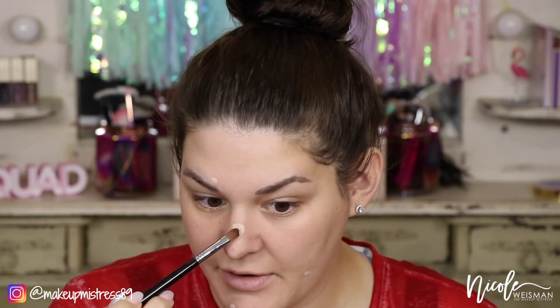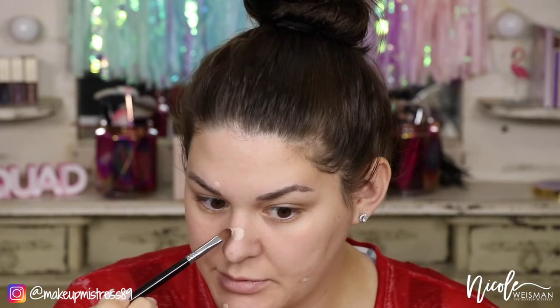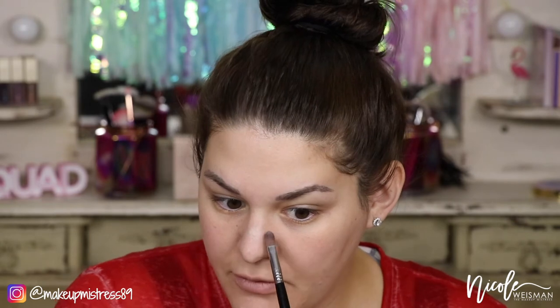For concealer today, I'm going to be using the Tarte Cosmetics Shape Tape in the color Light. Ideally you'd want to use a cream-based concealer such as a MAC Paint Pot, but I'm using my Shape Tape because it is the next best thing. I'm going in with a flat clean shader brush, dipping into the concealer, and very lightly tapping it right on top of my blemishes. You want to make sure not to apply too much because it's just going to make it look worse and stand out more. If this is a little bit too light, that's totally fine because we're going to go in with our regular foundation shade over this. We're just very lightly tapping — you don't want to rub or push too hard. Then I'm going to let this dry down just a bit and blend out the edges, very lightly feathering it into my skin.